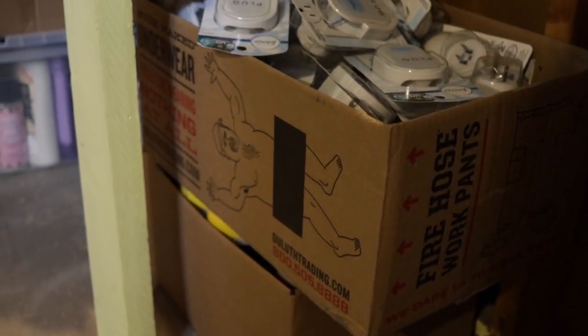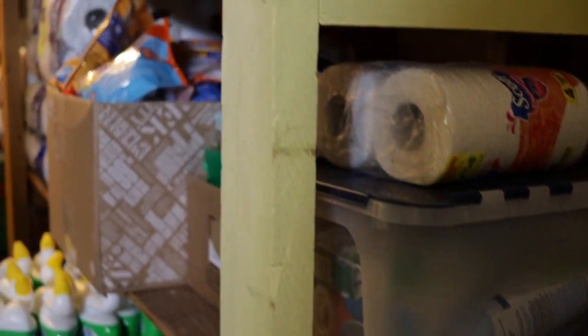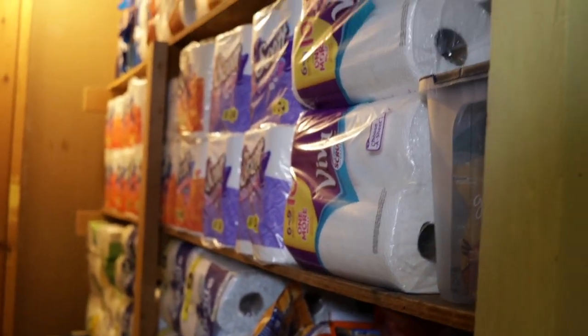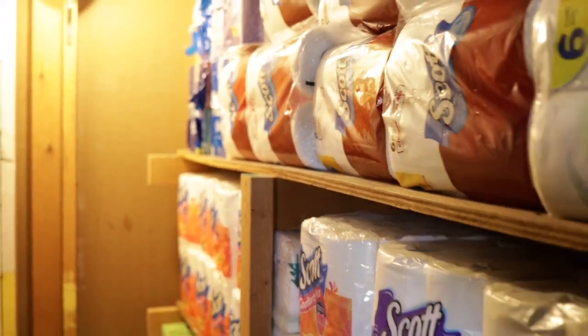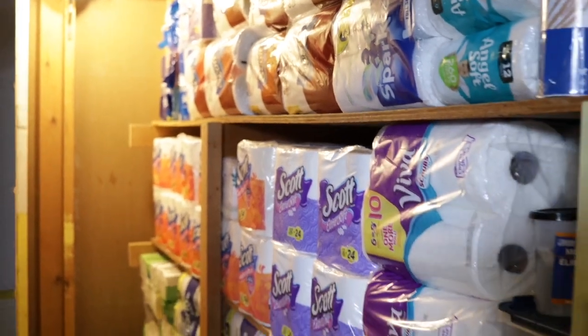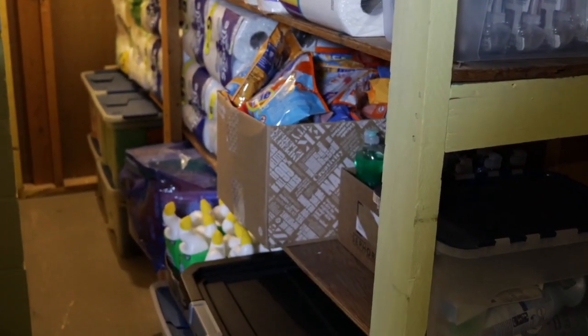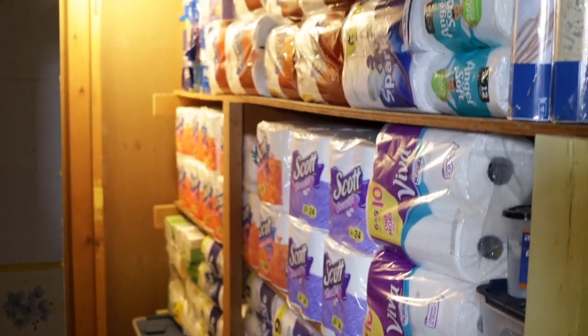The first area — this is kind of a funny little box from Duluth Trading Company. We're going to talk about my paper stockpile downstairs, and then we're going to talk about the general stuff that I have stored. This is like a lot of paper towel, toilet paper, that kind of good stuff. My husband shot part of this video, and then I shot part of it, so it might look a little different — two different cameras. But yeah, this is just my stockpile. It's a lot of paper.